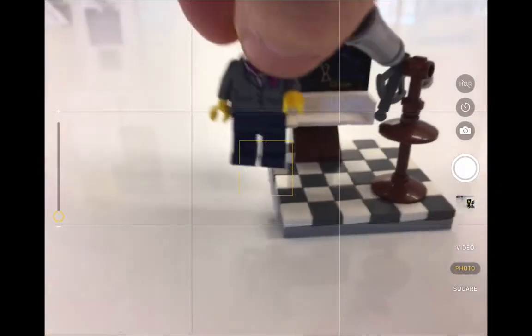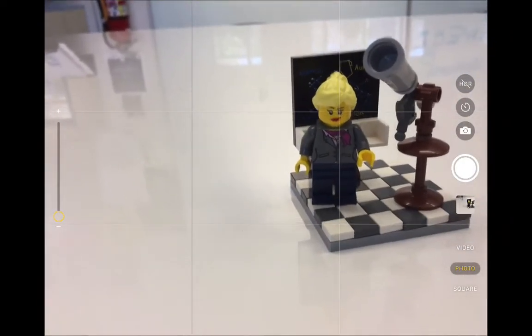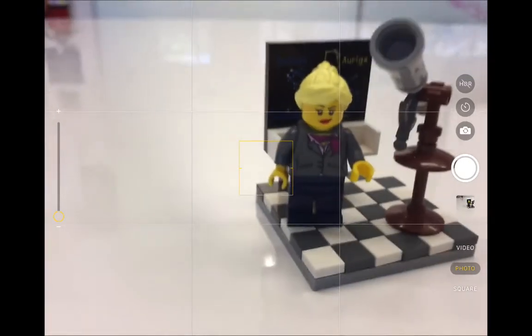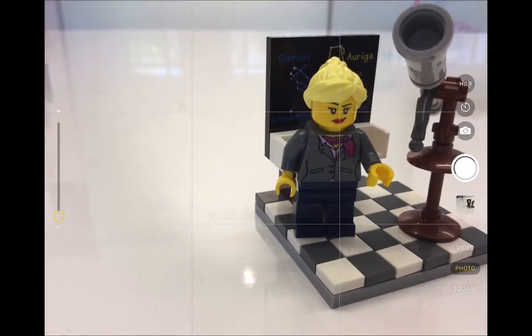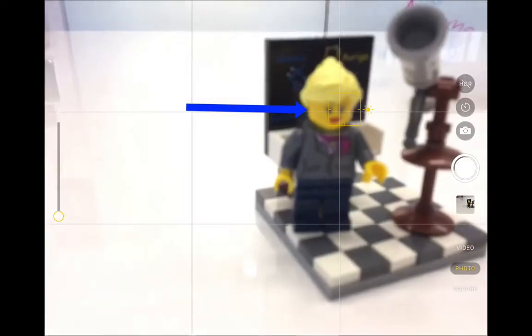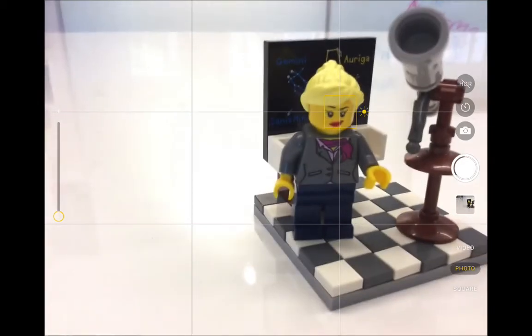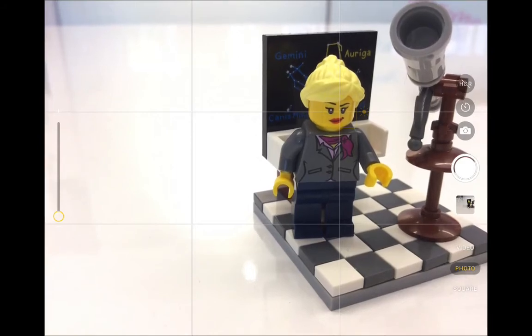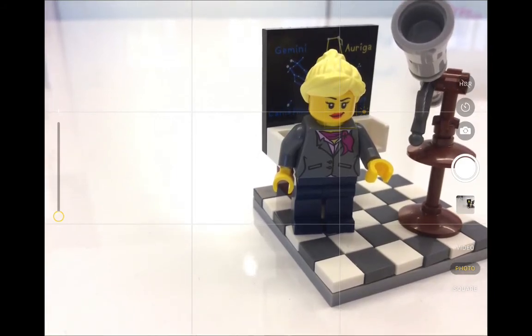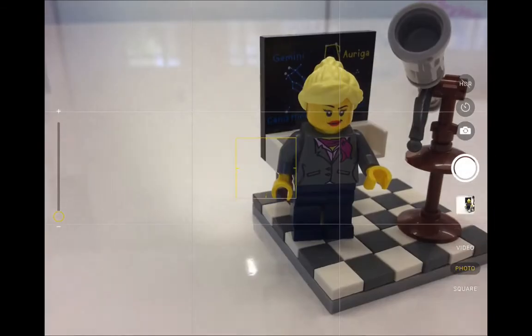So part of this composing a shot means taking the picture multiple times to try and get it right. Once I have a picture that I think I like, so for example, I like having my Lego person there, I want to tap on the spot that I want my camera to focus. So the iPad, once I tap on it, will focus in that area, and you can see there's a yellow box around that intersection of those gray lines, those guidelines, and when I take my picture, it helps capture what's going on.